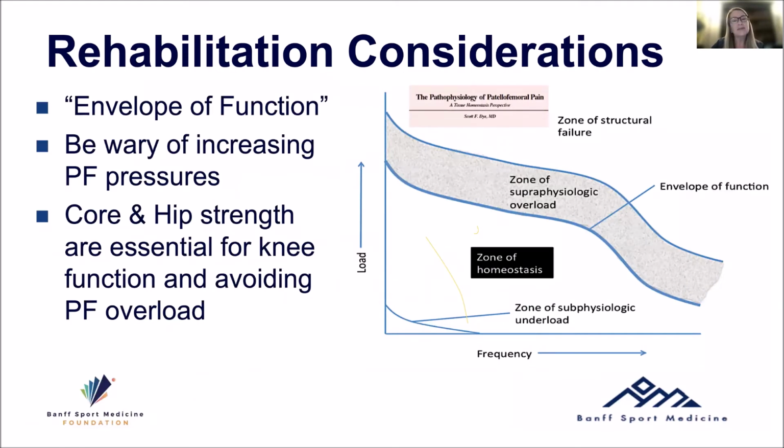The next aspect that I want to chat about is envelope of function. This is likely not new to many people, but it's one of the things we discuss a lot with patients. Scott Dye is an orthopedic surgeon who came up with this concept and started publishing and presenting on it way back in 2005, looking at the zone of structural failure, the envelope of function that patients have. This is really specific to the theory of patellofemoral pain syndrome.